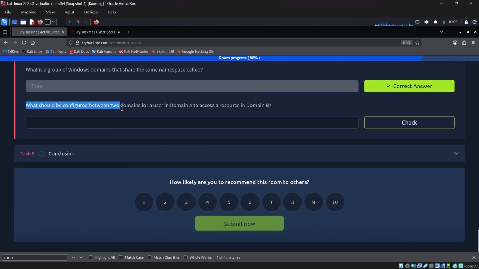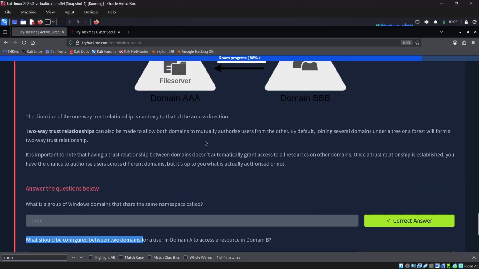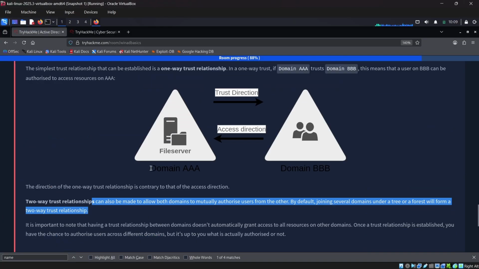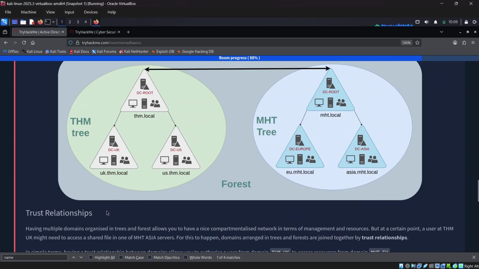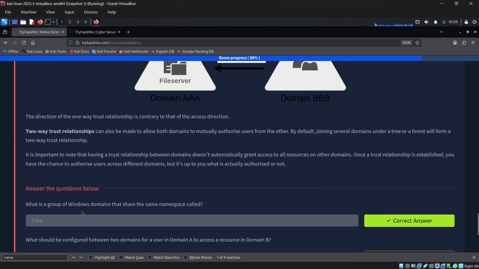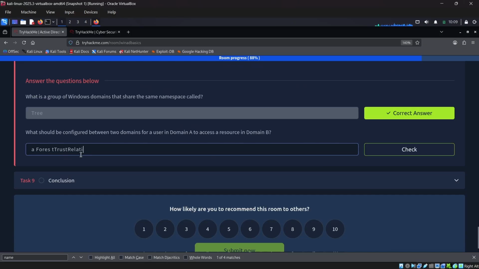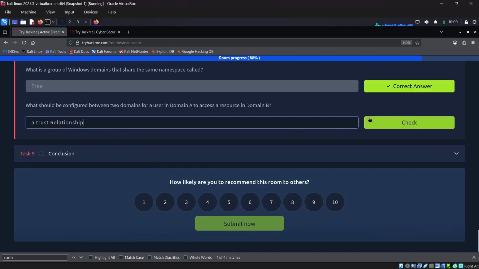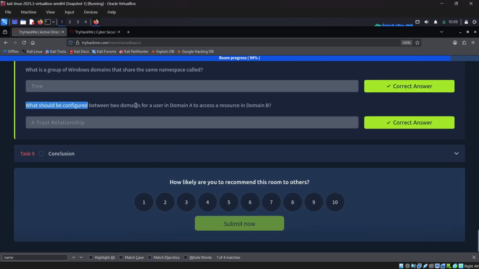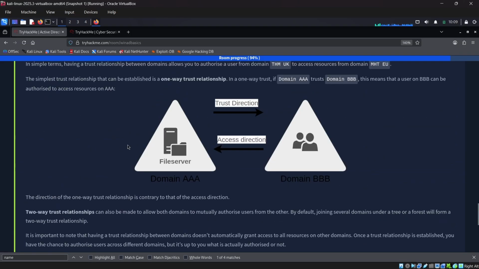So no. What should be configured between two domains for a user in domain A to access a resource in domain B? It is basically a trust relationship, right? Yeah, this is configured between two domains for a user in domain A to access a resource in domain B.